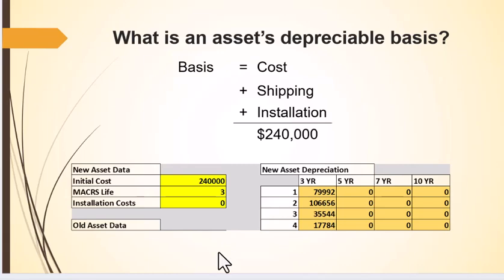In our worksheet that we're working with here, you need the initial cost of $240,000. What are the installation costs? Since I've included the installation costs up here, I don't need to include them down here. It kind of depends on how you get your data, right? In this case, we want to know the depreciation, and here we have listed it. It will calculate for us the depreciation for the next 4 years of this particular project.